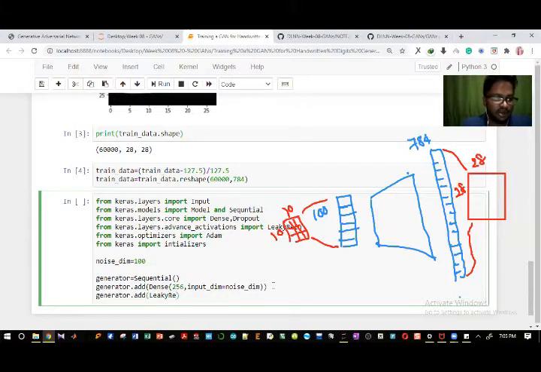This is a very important thing to notice, that we are going to use leaky ReLU instead of ReLU activation. Most of the times we are going to use leaky ReLU. So what do we mean by leaky ReLU? You know ReLU, right? ReLU activation is something like this. You can remember the ReLU activation.